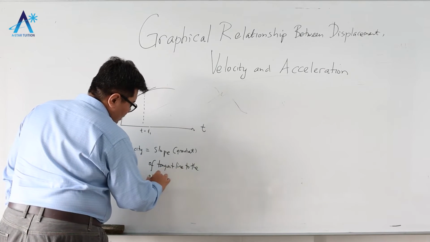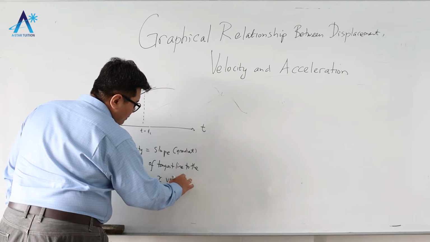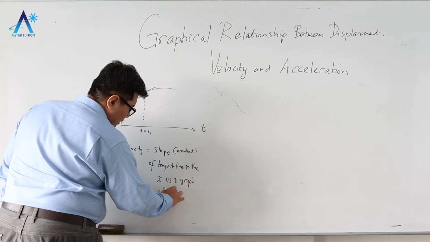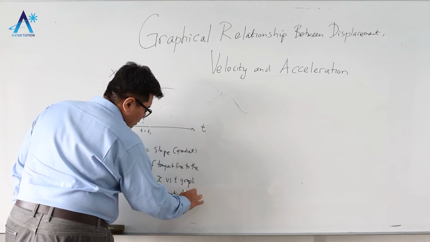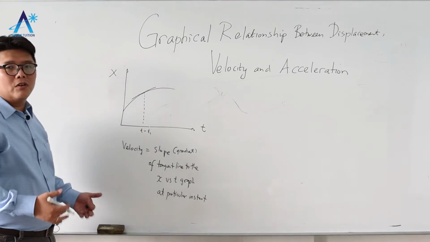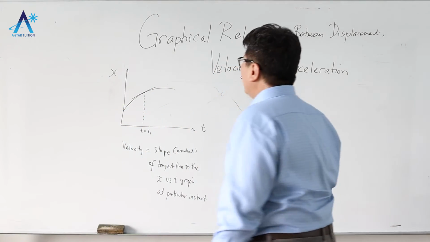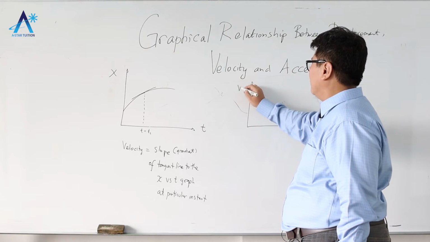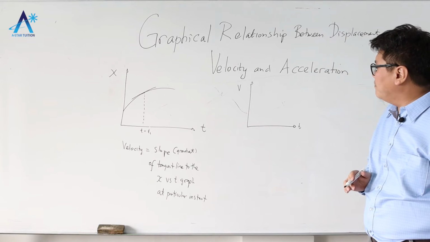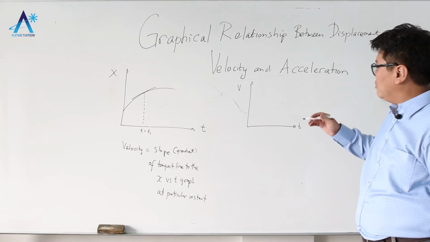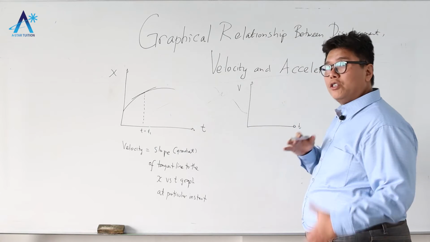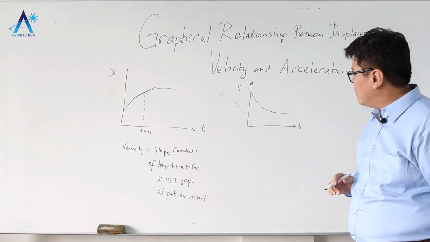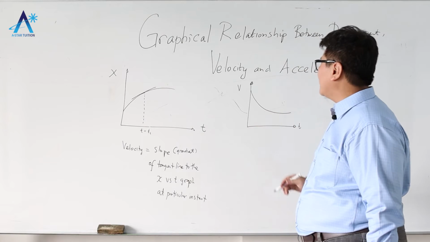to the displacement versus time graph at a particular instant. So what instant? At the instant when the velocity is asked for. Okay. Now what if you have, let's say, a velocity function of time? When you draw the graph, what can you deduce from that? There are two quantities that you can deduce from a velocity function of time graph.